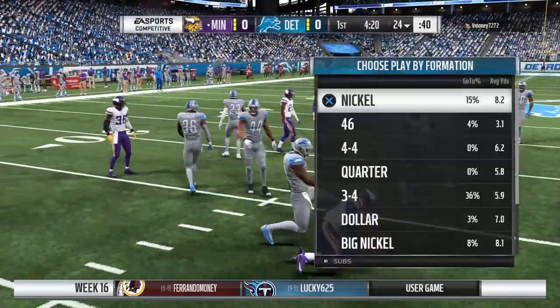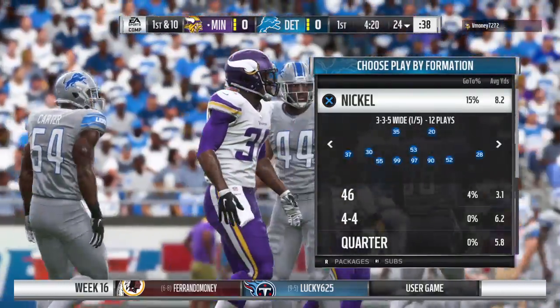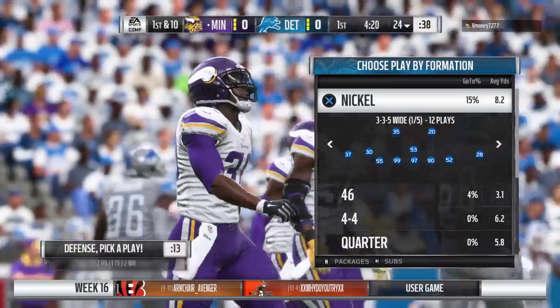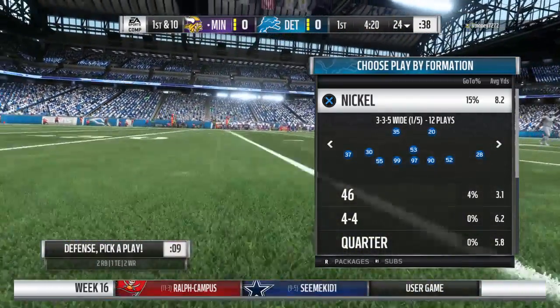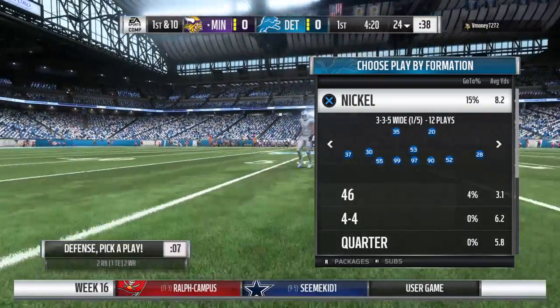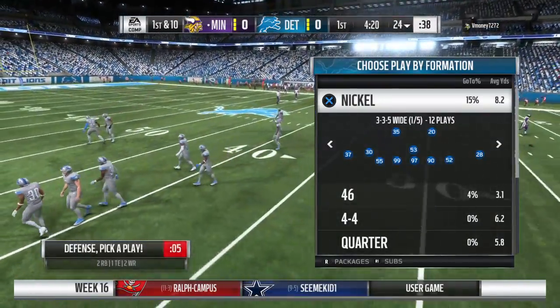Well, he wasn't too far from breaking that. Officially, give him 15. And the Vikings will take over here, 1st and 10. And now out comes Minnesota. That opening drive ended with the INT. It didn't lead to points, but still not the way they were hoping to begin the game.